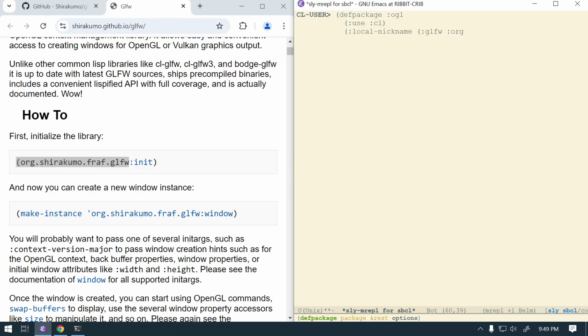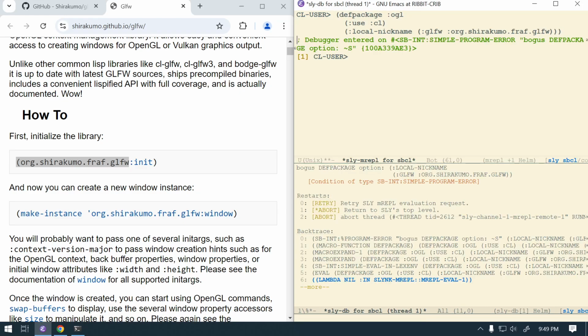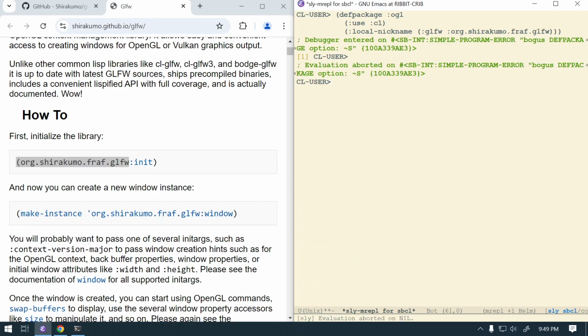And then give it the nickname you want to use first, which I'll just say GLFW. And this right here, I guess, is what I'm shortening. shirakumo.fraf.glfw. What did I misspell?